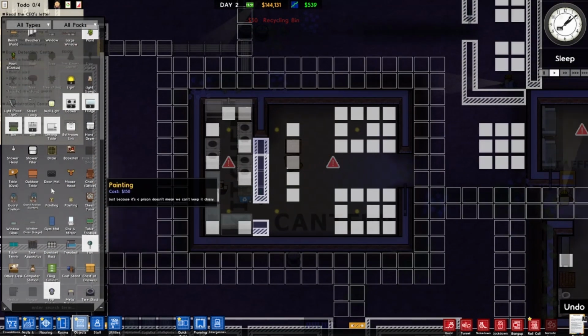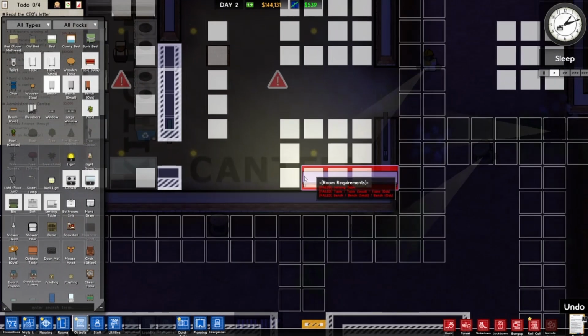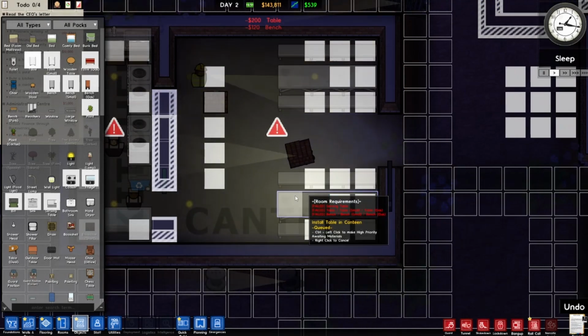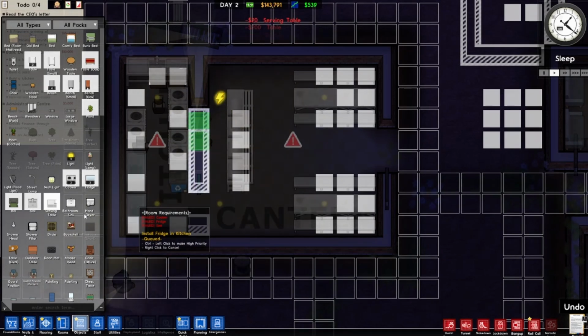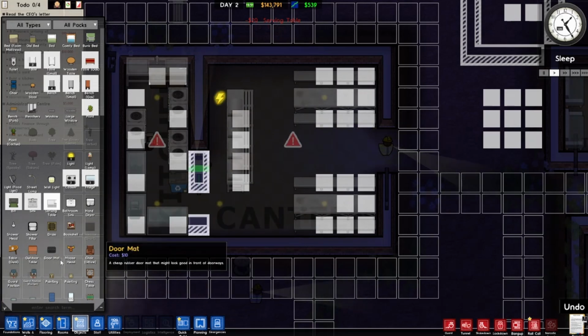We'll go ahead and make the bench like this and this and this and this, and the tables like this and this, and we're gonna have the serving table like this. There we go. Not bad, eh? Not bad.